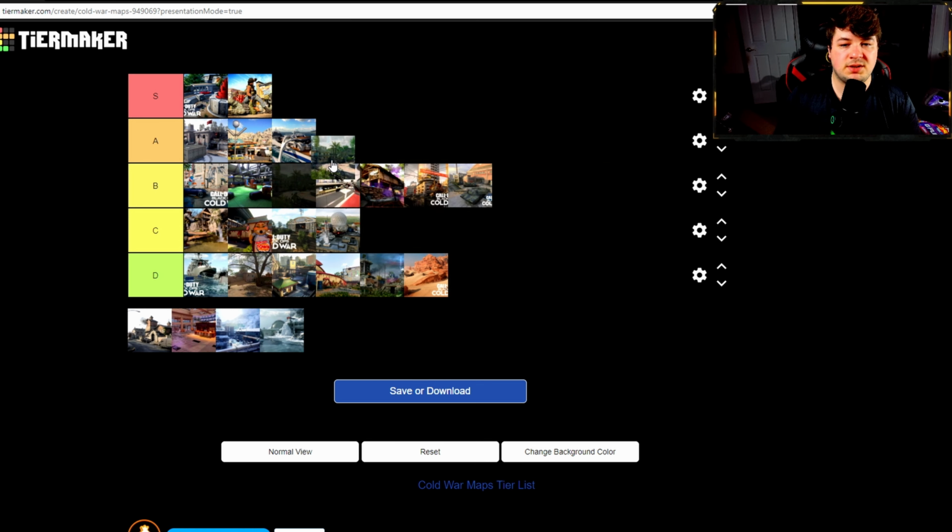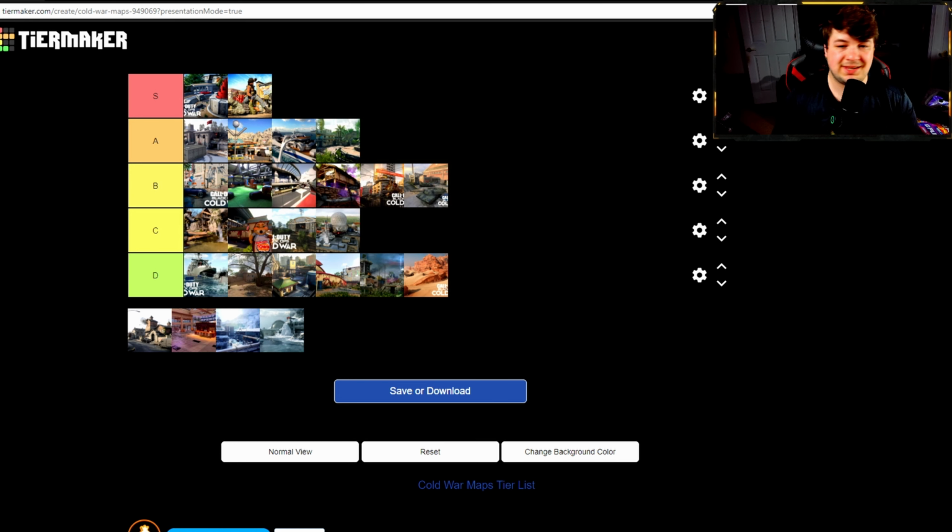Down to Slums. Honestly, Slums could go in the S tier for me. This right now is in the beginning of A. It could go in the S tier. You know what? I'm putting it in S tier. That's going to be my last S tier map.